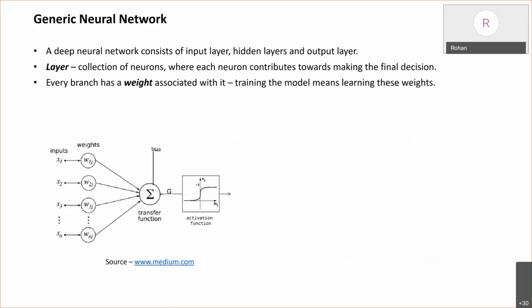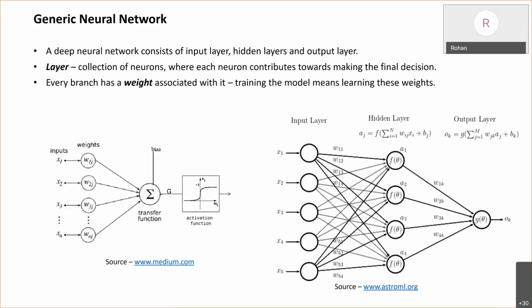So a brief recap on what we learned till now, right? These are some of the theory points that I wanted to discuss today before moving to some hands-on session. So a brief recap: what we learned today. We learned the general architecture of a neural network, right? What are the weights? What do you mean by a layer? What do you mean by the neurons in each layer? What do you mean by the transfer function? What is the meaning of an activation function?